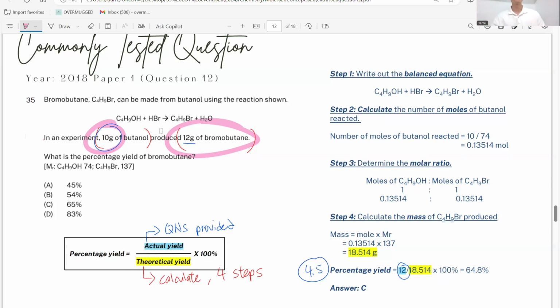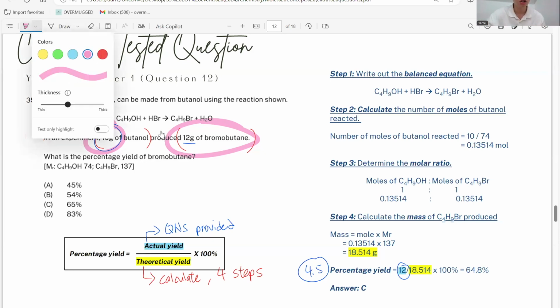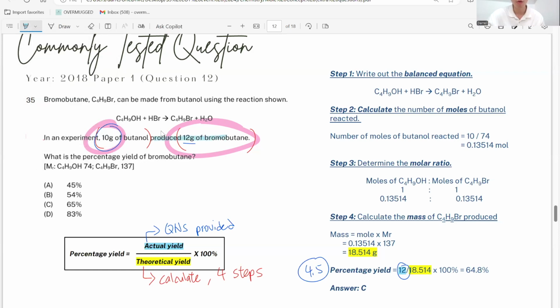Usually impossible. So when we are looking at theoretically what you plan for versus your actual output, your actual is always going to be less than your theoretical. You all get what I mean? So the actual output is always lesser than what you predicted it to be. So how does this question work? The actual output itself will be provided by the question, because you wouldn't know on that day itself what the output is. So the actual yield, at least in this question context, we produced 12 grams of bromobutane. This is actually what came out of it. This is the actual amount.